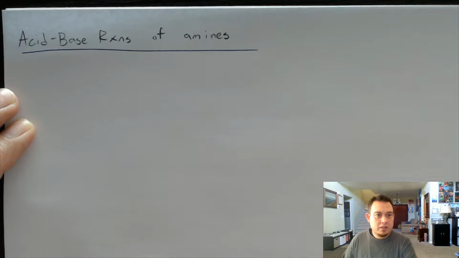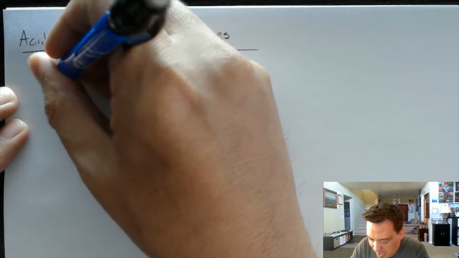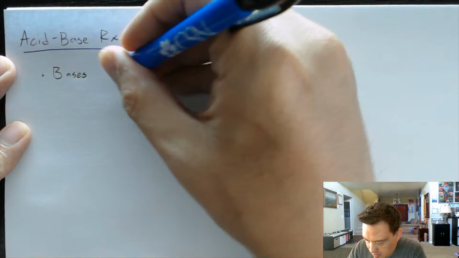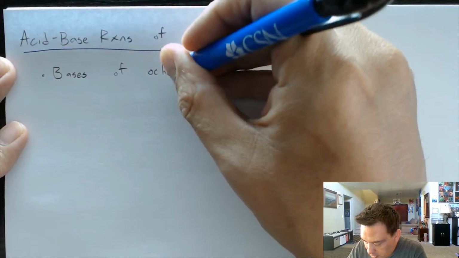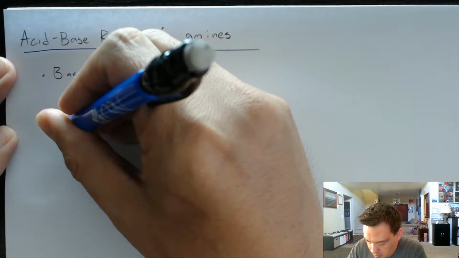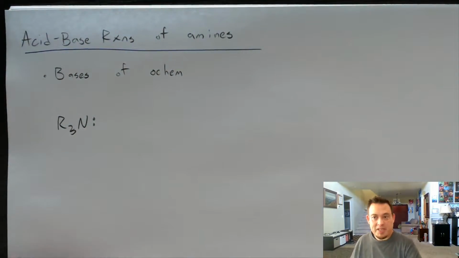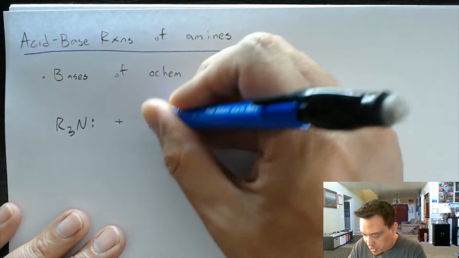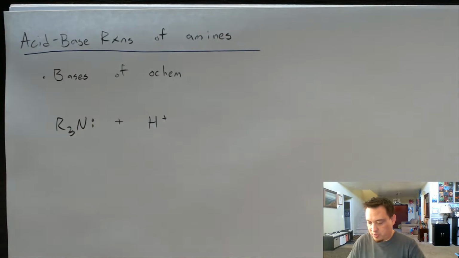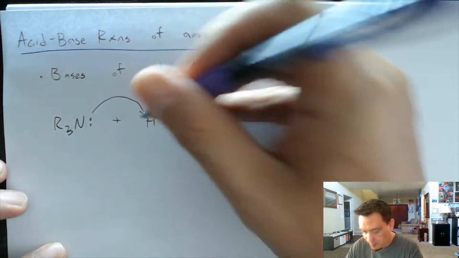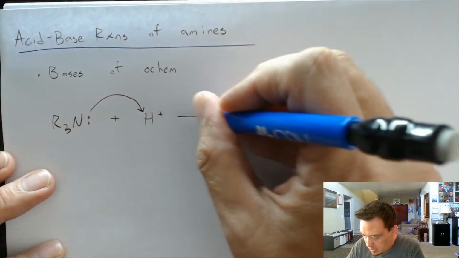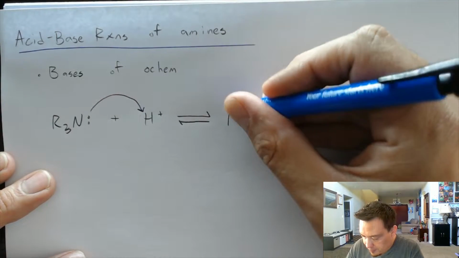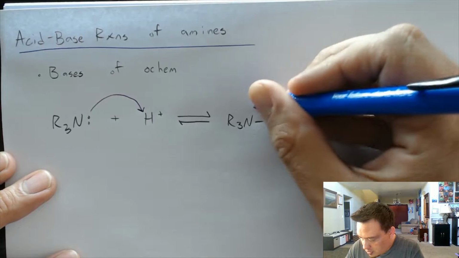All right. So it turns out that your main bases in organic chemistry are typically amines. A lot of them are anyway. So here we have some generic amine. Remember, the lone pair is basic. So when you're drawing the acid-base chemistry of it, you want to show the arrow push coming from the lone pair, like so. They're typically weak bases, so we're going to show these in equilibrium. And we have that.